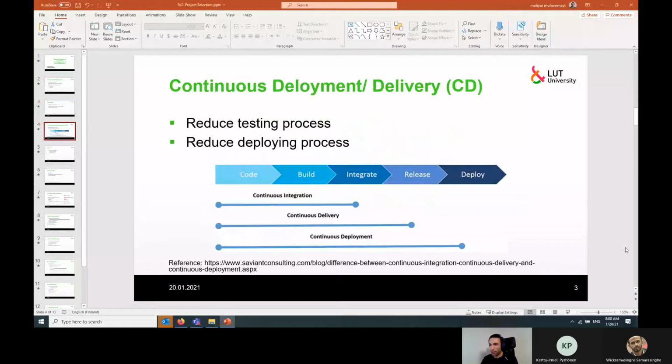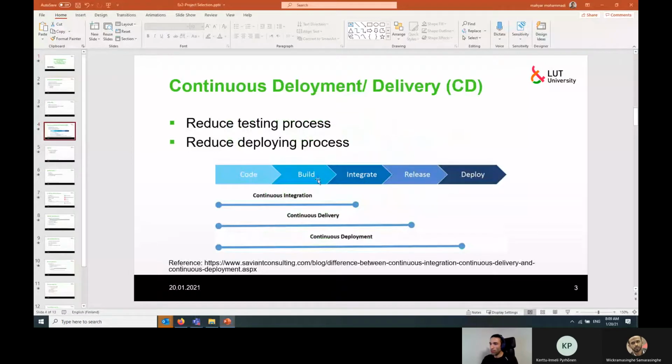And as you can see in this image, we can check the continuous integration, continuous delivery, and continuous deployment. The first 3 steps, when we push all the changes to the repository, are inside the continuous integration. The first step is pushing all the changes of the code to the GitHub repository.